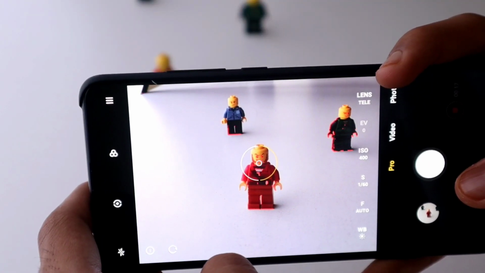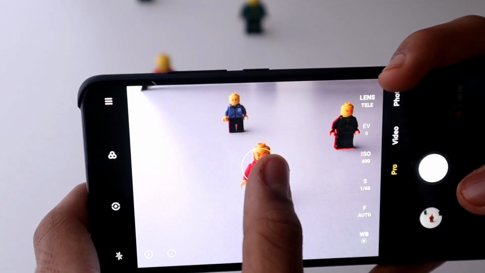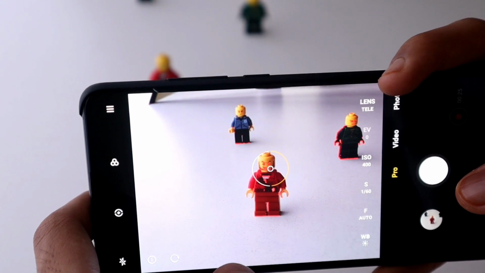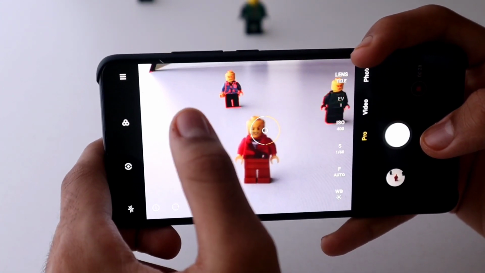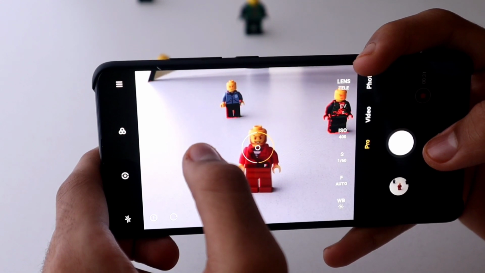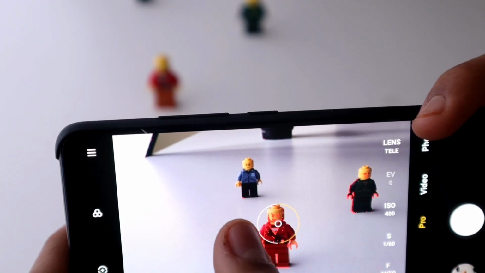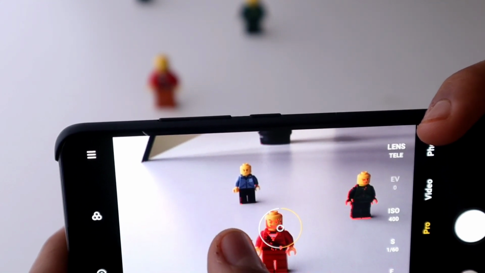Cameras have this setting called Aperture to control the amount of background blur in your image. Now, since most smartphones do not have this setting, you control the amount of background blur by moving physically closer to the subject or away from it, or by moving the subject away from the background or moving it closer to the background. Say the subject in this frame is this red figure, and right now you can see the two figures behind are blurred, but if I move closer to the red figure you can see the objects behind are even more blurred, while if I move away you can see both of them are relatively sharper compared to before.